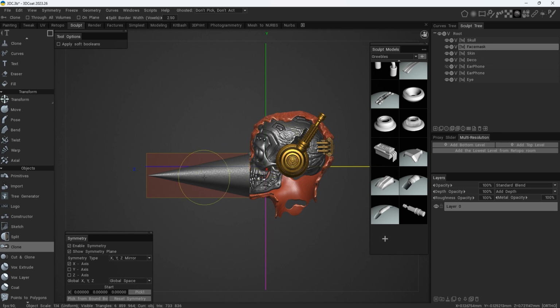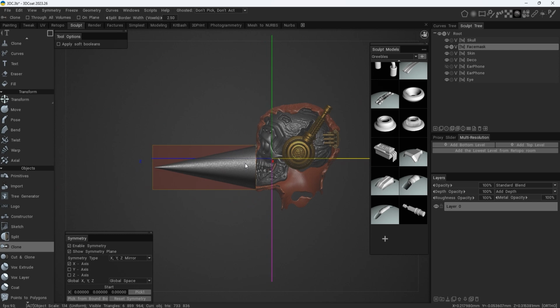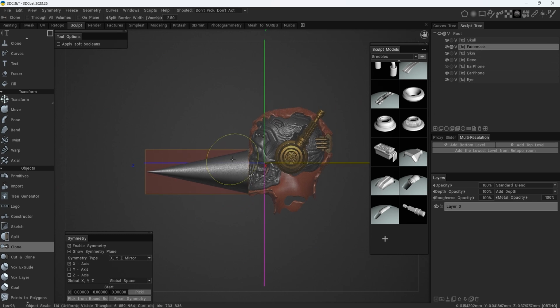Okay, so now we're going to do the modeling. Make sure you have turned on the symmetry. Enable symmetry, and if you have checked this button, then the red plane, the mirror plane, will show up. The next thing we have to do is to temporarily turn off the rest of the parts in order to avoid touching them. Otherwise, when you work on this cone, probably you will also draw something on the rest of the models. That will not be what we want to see.